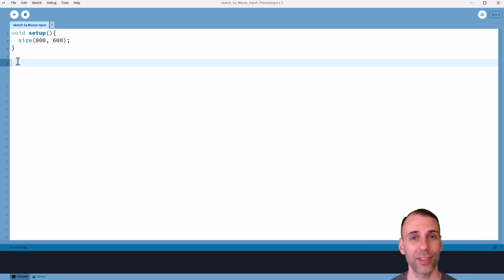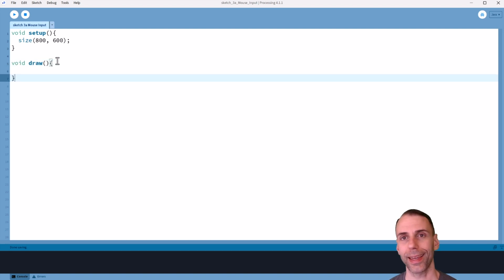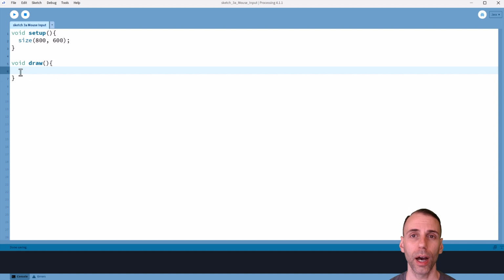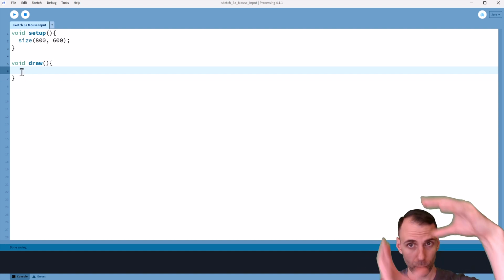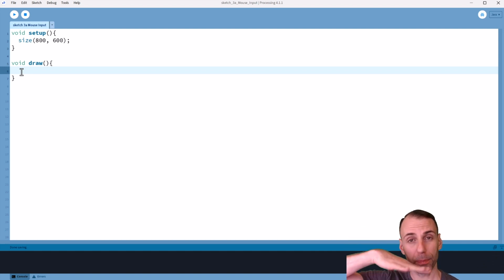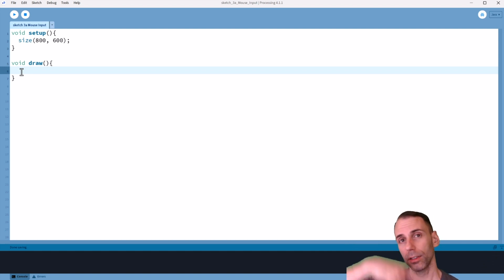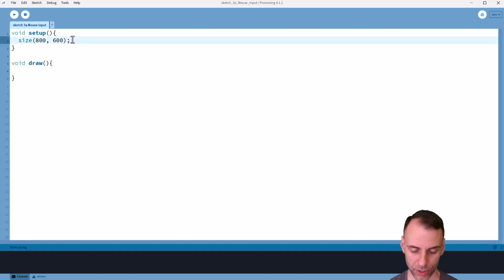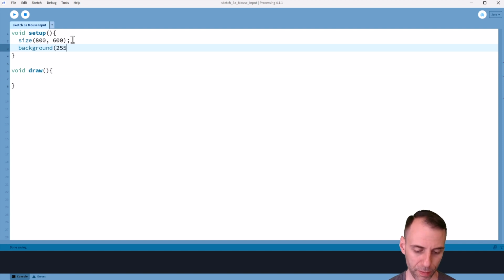Now, onto code that is executed continuously. In order to do that, you go void draw, which is like void loop, it's loop in many other programs. And again, I'm going to encase any code under my void draw function between the two hamburger buns. Now, in void draw, my code is executed one line at a time from top to bottom continuously, and then it loops back to the top. So let me show you what I mean. Watch this. I'm going to put background 255 up here, which means I'm going to draw a white background, but only once.